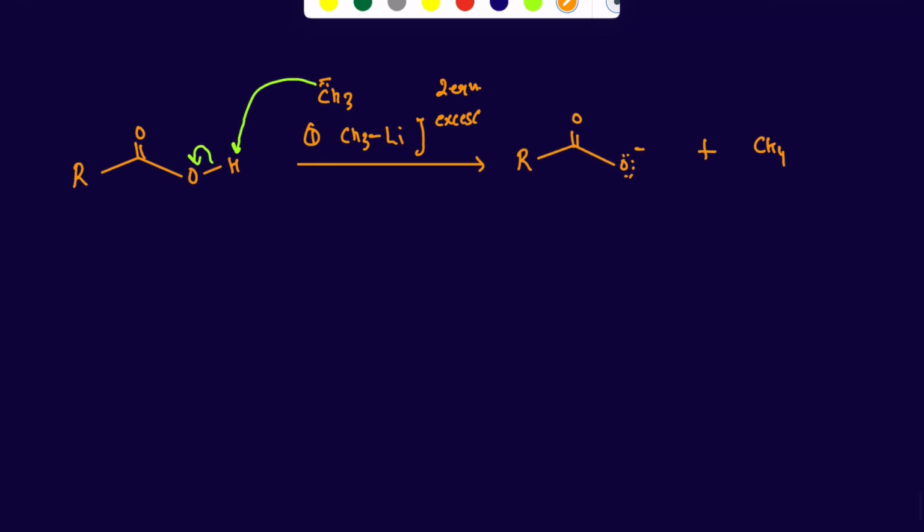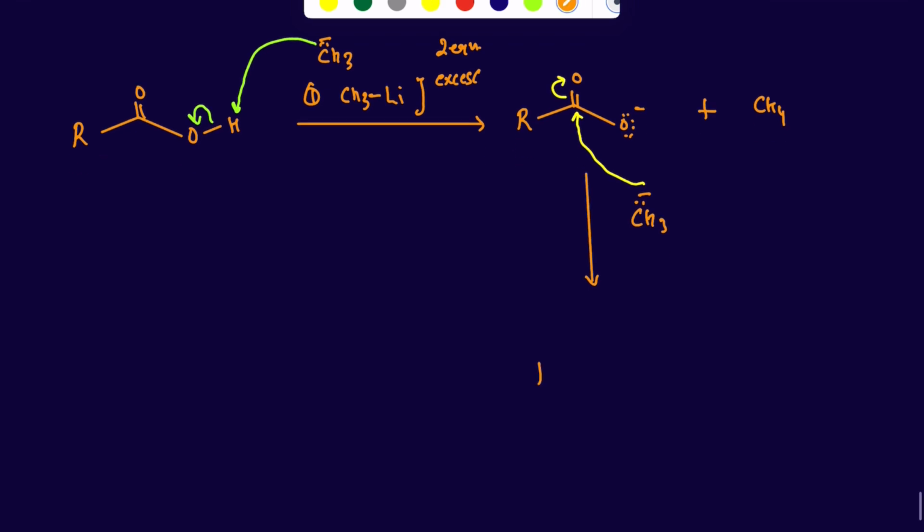So the first step again is going to be the same, because remember this is also a very strong base, so it's going to go ahead and remove this hydrogen and make a carboxylate here. But then, since you have the second equivalent here, that CH3 minus actually has the potential to go ahead and attack this carbonyl carbon and break that pi bond. Now the Grignard was actually not able to do that, so that's something you want to keep in mind. That's the difference you would see in here versus in the case of Grignard here.